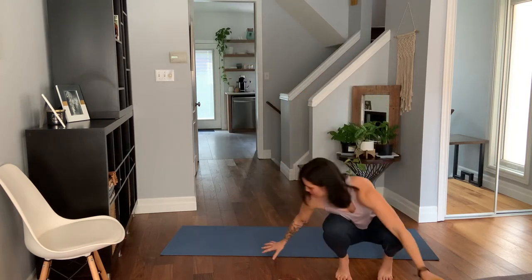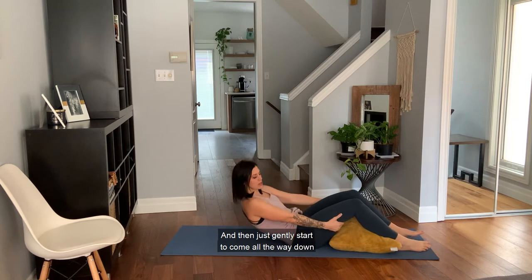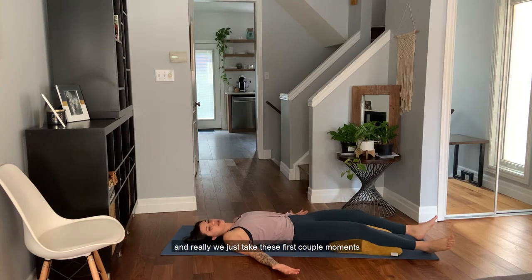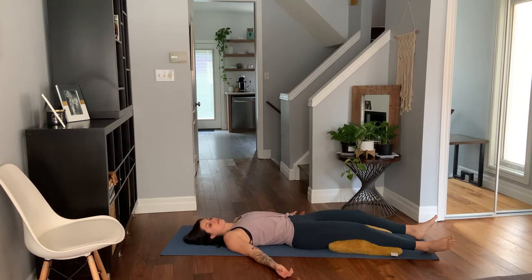So we're going to start. If you'd like to begin with a pillow, you can place your pillow just underneath the knees and then just gently start to come all the way down. I'll have you just place your arms just outside the body with palms facing up. We just take these first couple of moments to really connect with our bodies, our mind, and our breath. Really just letting our body settle into the mat. Let all the muscles of the face relax. Maybe let the shoulders sink back a little bit further.